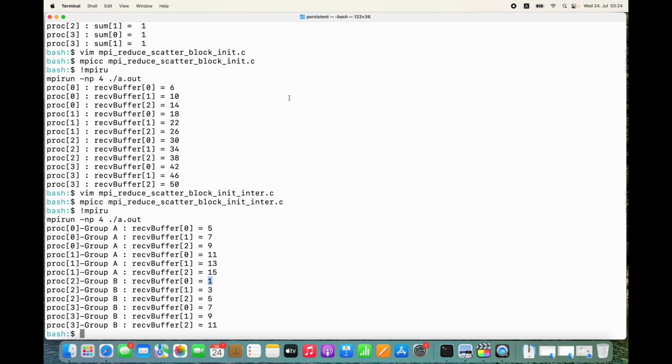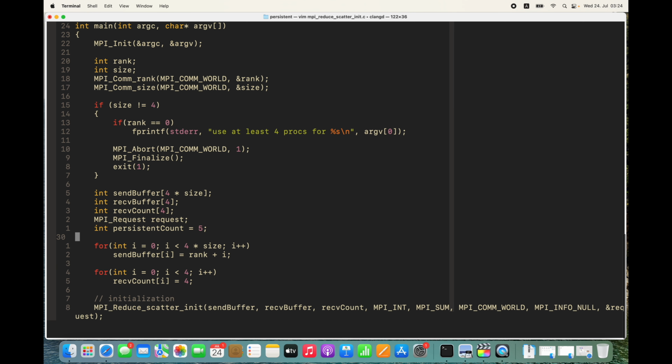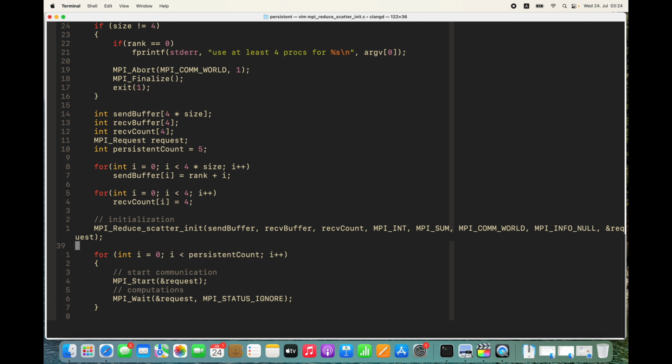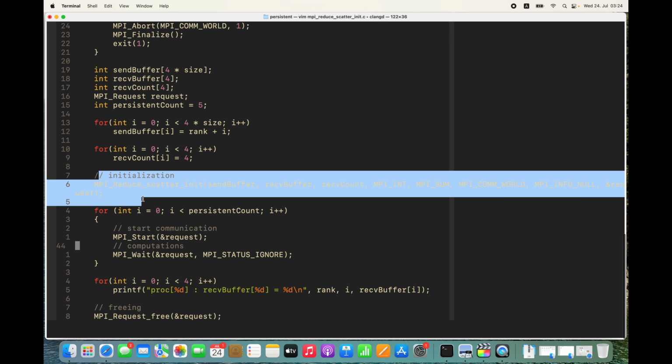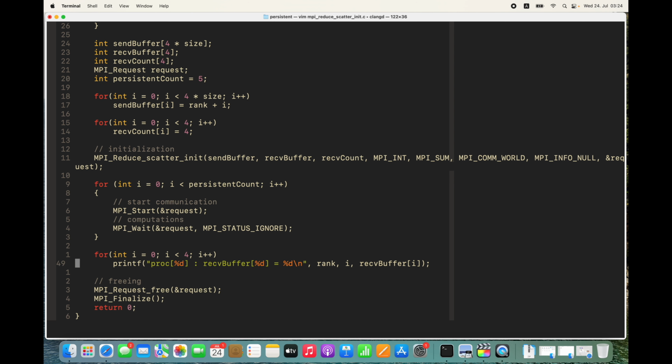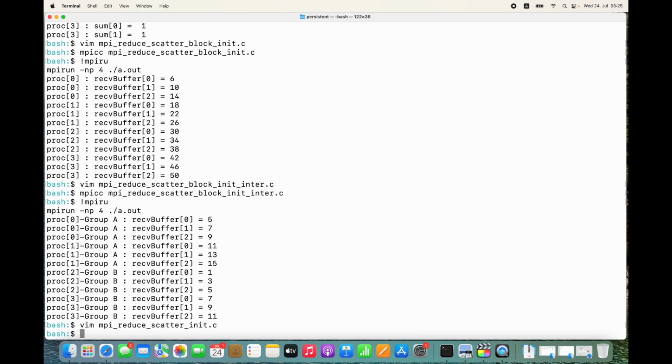Then we have reduce scatter, which gives you flexibility to have different sizes for the blocks. MPI reduce scatter init.c. I go slowly again. We have the persistent count, the request handle, you initialize, do the cycle, and then print the results. mpicc MPI reduce scatter init.c.